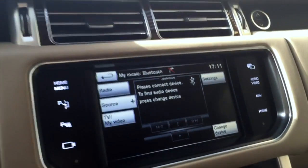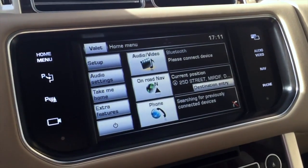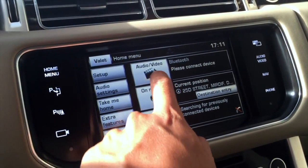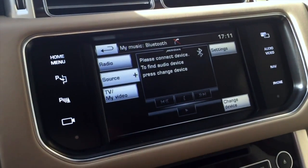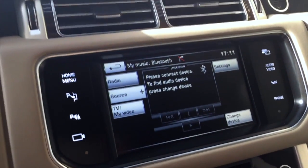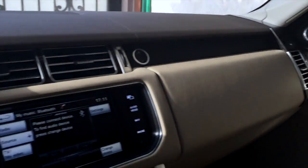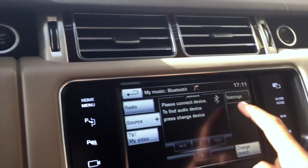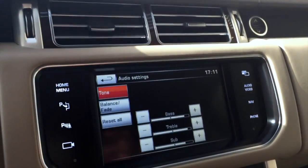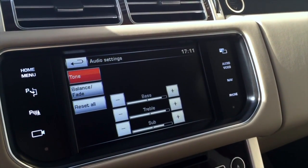Less impressed with the infotainment system, which is the same old JLR one. There's a new InTouch system, which is much, much better, a much more modern Windows style. But this one is very slow, very basic. It's got all the squares. It's not very attractive or very intuitive to use. And the sound quality is only okay. You know, with this 17-speaker Meridian system, you need a lot of fiddling to make it really sound perfect. This is the way I have it set up. A lot of bass, a lot of treble. That's the worst thing I can say about this Land Rover. Otherwise, it's pretty damn good.